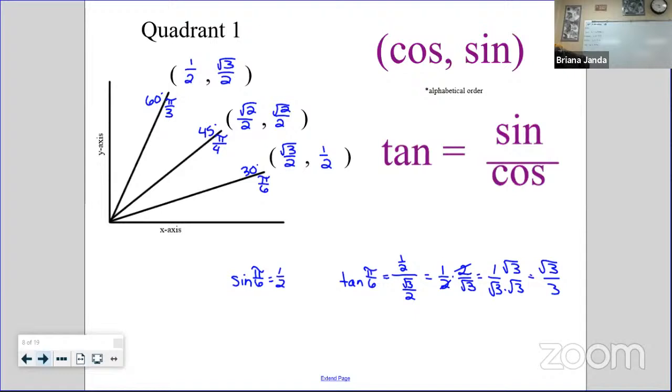If I were to have gone back to method 1 for this, I would have thought, okay, well, what does the special right triangle with the pi over 6 being my reference angle look like? What is my opposite over hypotenuse? Okay, so there's your special right triangles.